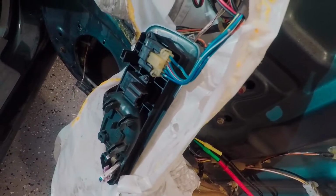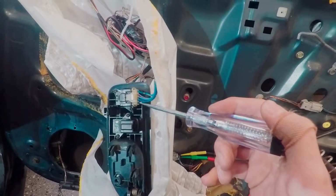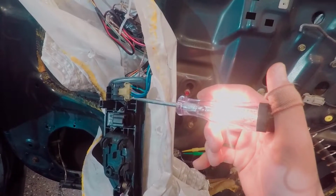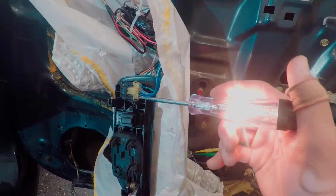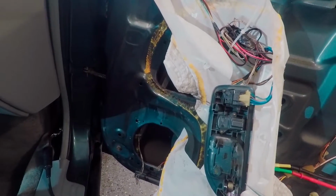So I'm going to get my test light and hook that up, and we'll see if we can probe that. Okay, so like I said, with the key on, we probe this wire. We do have 12 volts there, or what I assume is 12 volts. Our test light lights up pretty bright. So that is our source right there. Now we're going to find out which wire we need to be on. So on this one, to have it go down, we need to be on the blue and white wire.